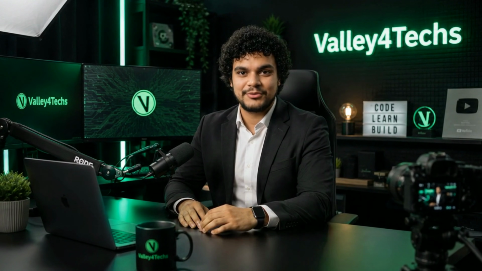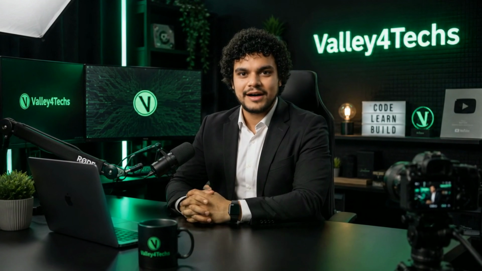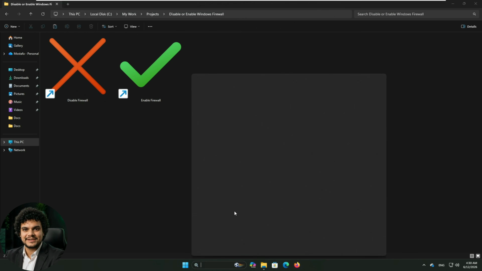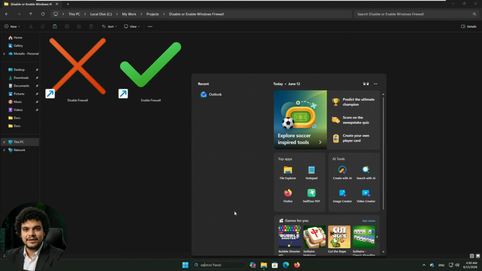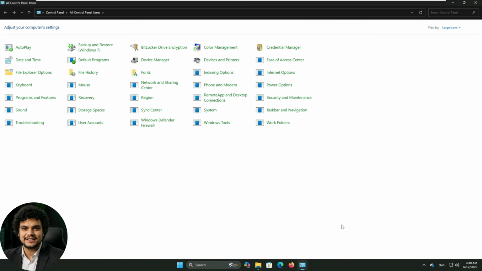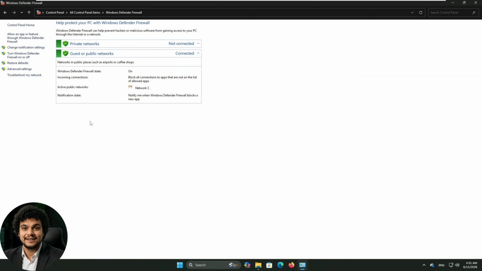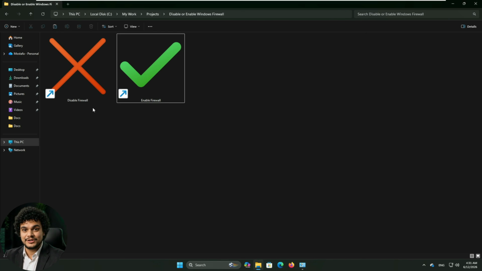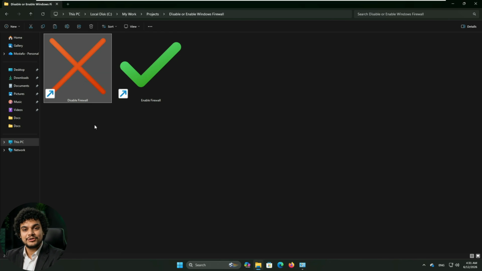Let's see this in a real-world test of the Windows Firewall disabling shortcut. I'll open the Windows Firewall settings page from the control panel to check its status. Is it enabled or disabled? As you can see, in my case, Windows Firewall is enabled. Now, I'll double-click the Disable Firewall shortcut.